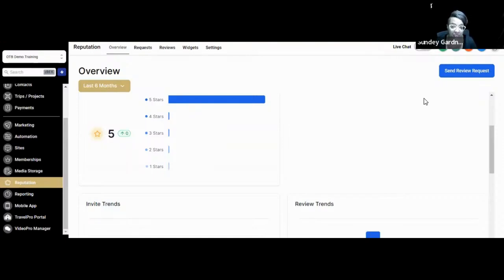So we're managing your reputation. You are an online business. You are a business. Forget that it's online. You're a business. And what is out there about your business is important, and reviews are a really important part of that mix. So we allow you inside of the system. There's no additional cost for the reputation. Base features, integration with Google business reviews and Facebook business reviews, come out of the box.